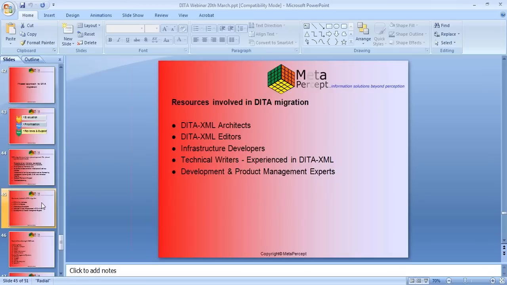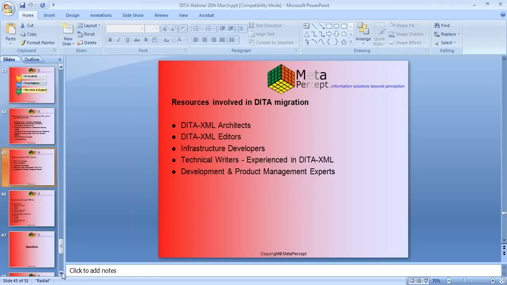And then infrastructure developers who can take care of the CMS integration or configuration with the authoring tool and publishing mechanism. Then technical writers, obviously experienced in DITA XML. And then we have development and product management experts who can take care of the entire project lifecycle and keep track of the updates or the version control of the entire project in DITA.